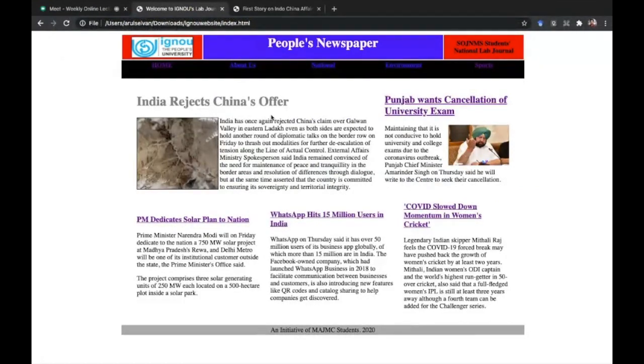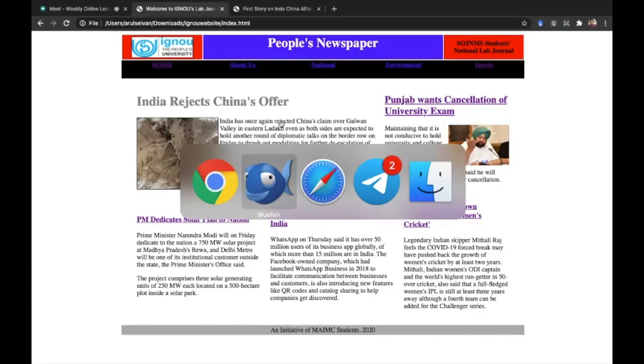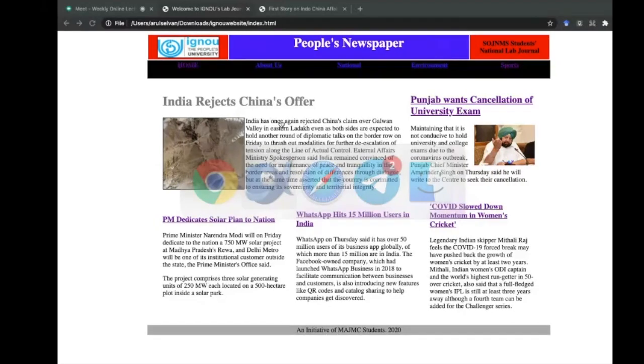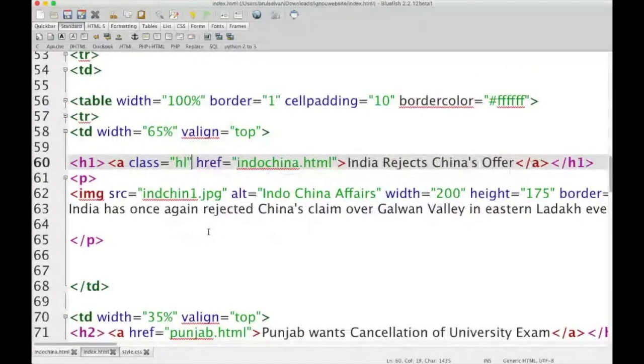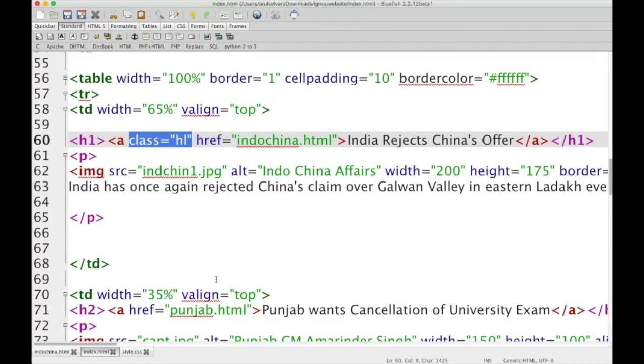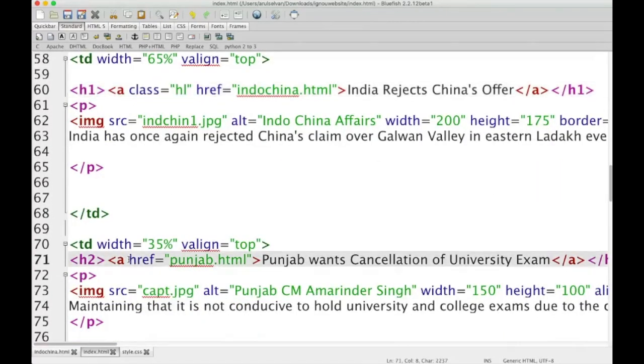So all the remaining hyperlinks will become blue color except the class HL. Now we will apply this HL to all the remaining hyperlinks of headlines. Just copy this. Go to the next headline. Here, paste it and give a space.